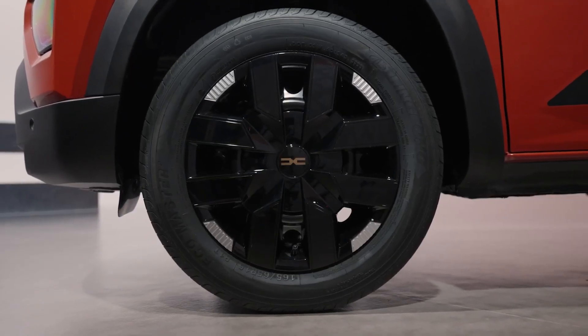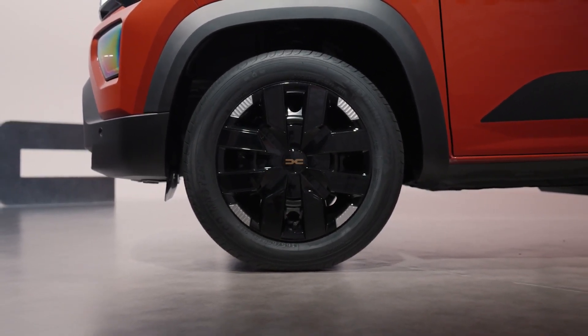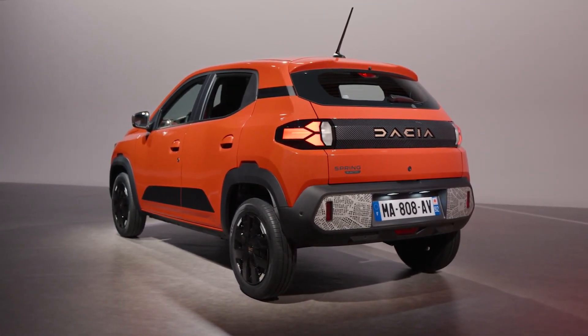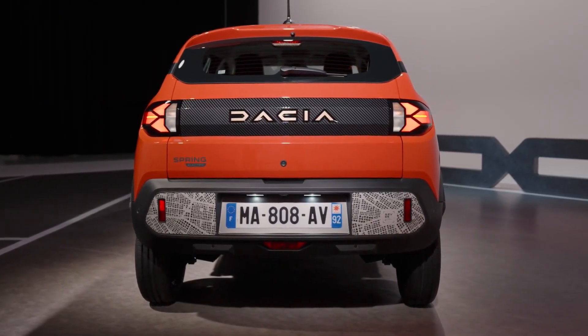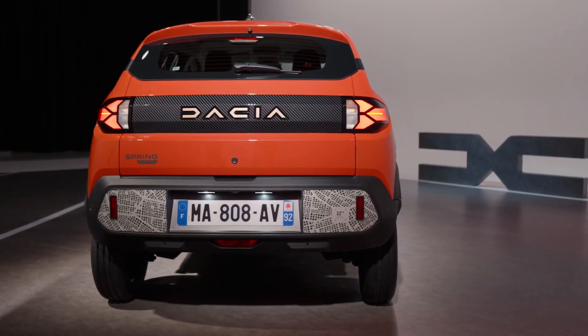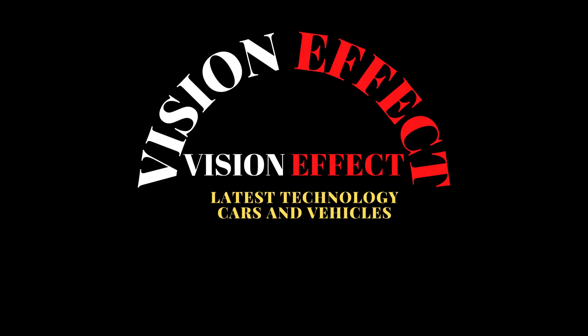The Spring won't get your pulse racing, but those who want no-frills transportation at a low price with zero emissions will appreciate this car. It's ideal for urban use and as a delivery tool for small businesses. The price of the new version has not been announced, but the old version is around 20,000 euros in the Romanian domestic market before incentives. It is worth noting that the model is produced in China and has a Renault version known as the City K-ZE — both trace their roots back to the Renault Kwid, which was launched with combustion engines in 2015.